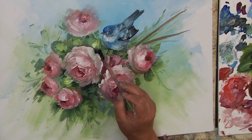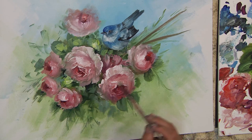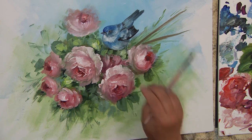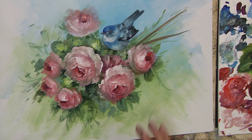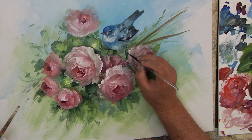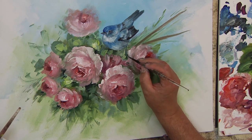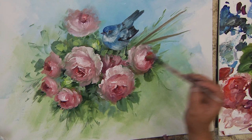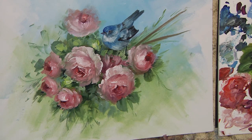Just really create this nice traveling bit. A little more contrast than I did in the original. So add it if you want. Don't add it if you don't like it. Here. Whoops, there went his leg. Might have to just add that in. Right in there again, just to give that feeling. There. We'll put just a little touch of that green in there. Cover that just a touch. There we go. And that looks kind of nice. Different than the other one. And that's what's pretty. I was trying to make it a little different.